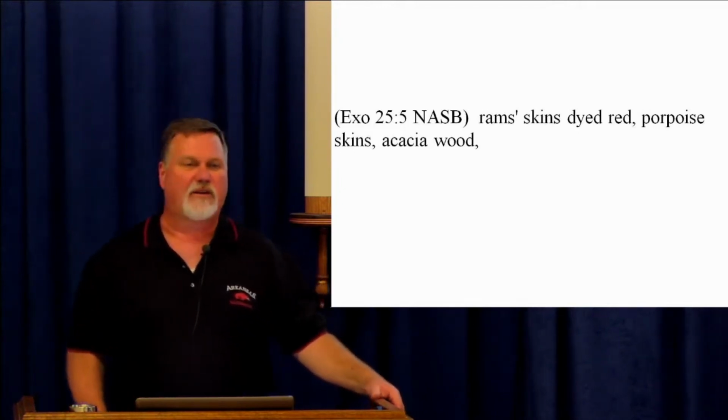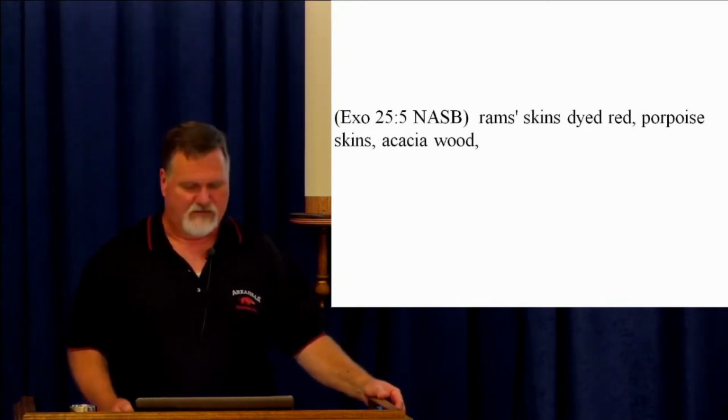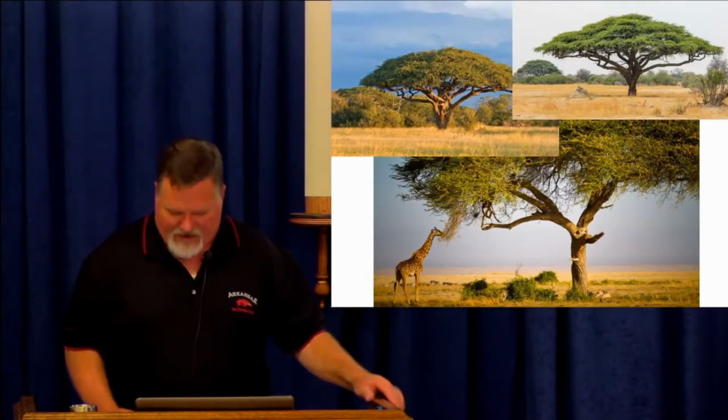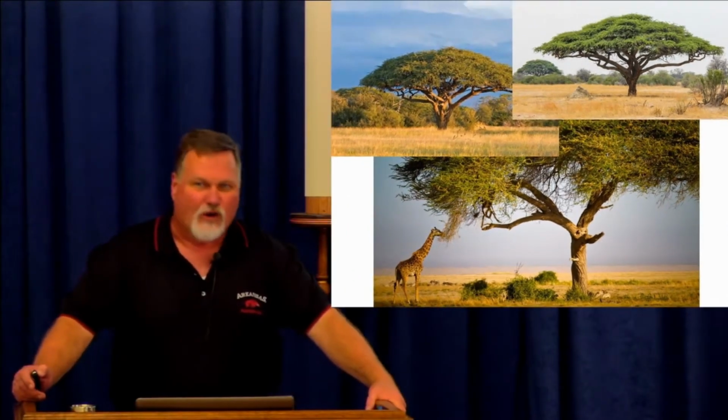Now, an acacia tree, you know what an acacia tree is? I'm no tree expert, but I can look stuff up. Okay, now the acacia tree there is kind of unique. There are about 800 different species of acacia trees, but only a few have an upright trunk suitable for cutting timbers for construction. Because if they're all shaped like that, how do you get a lot of straight boards out of them? That's kind of rare to get. Acacia wood is very hard, it's very durable, and it's lightweight.